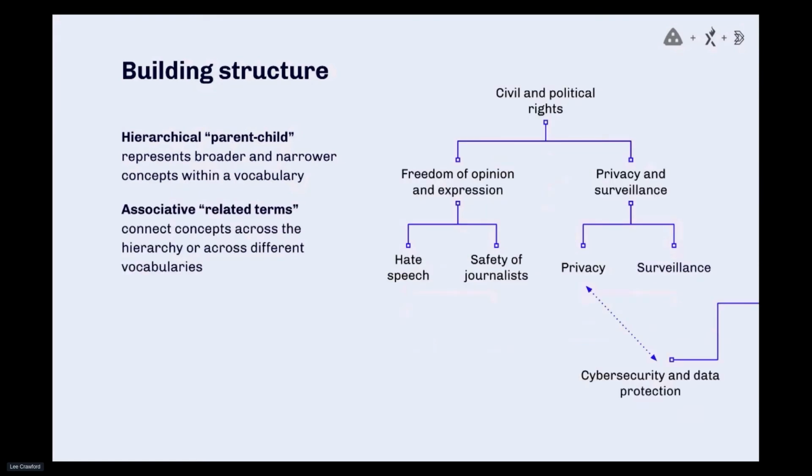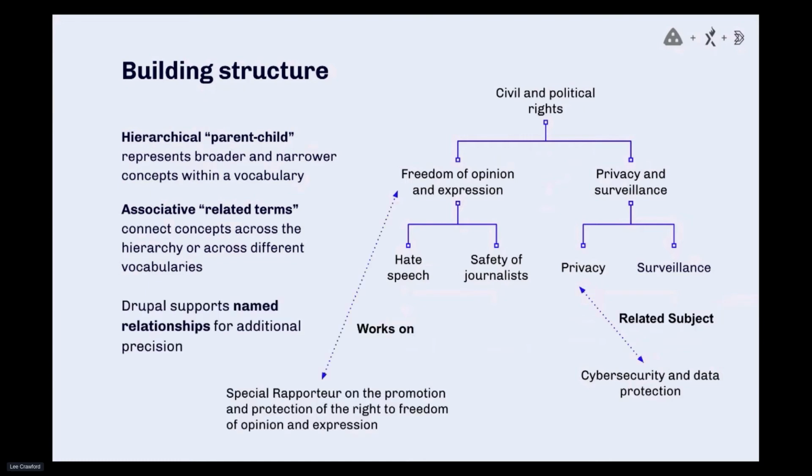Beyond the parent-child relationship, you can also make connections between terms in the same hierarchy or between different vocabularies. These can be used to surface related content, provide links between different content collections, or make suggestions to users about other terms they might want to look at. One of my favorite things about Drupal is the out-of-the-box ability to support multiple named relationships. This means you can be very precise about what a relationship means, whether it's a general related subject or a more specific relationship between a committee and their work. These relationships, as we will see, then become available for powerful business logic behind the scenes of views and other functionality.